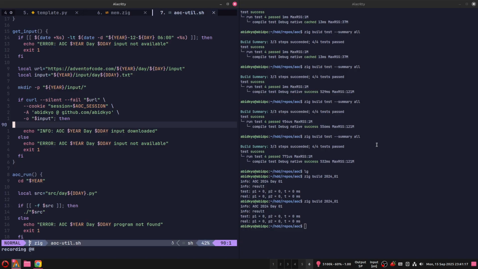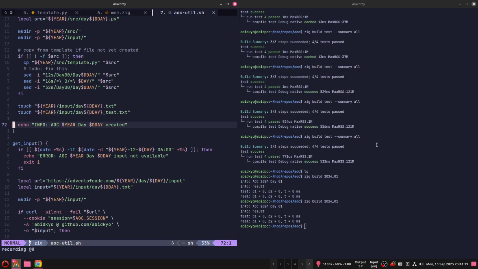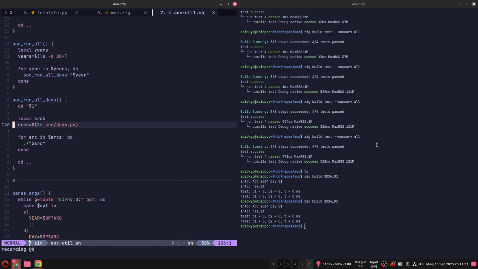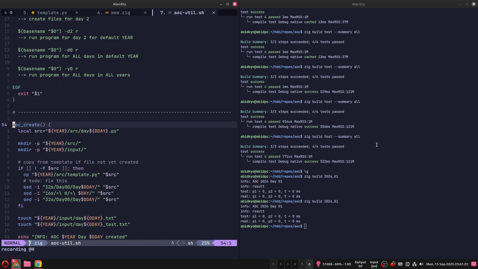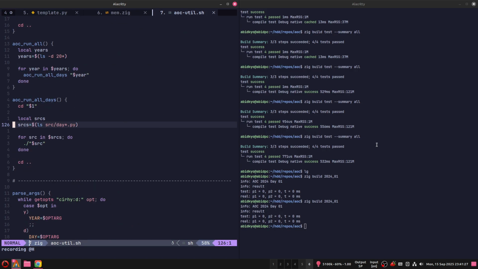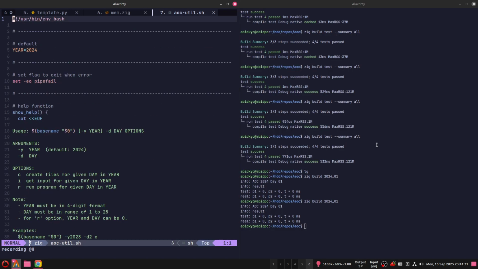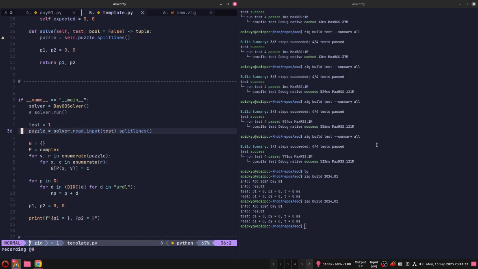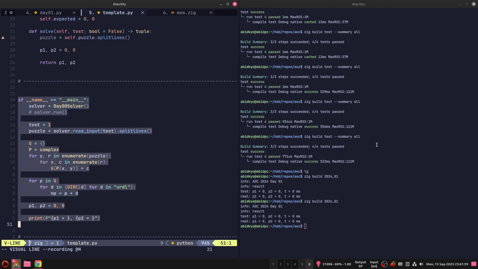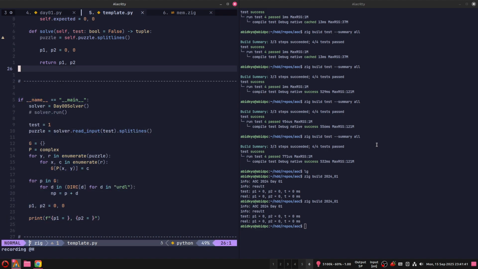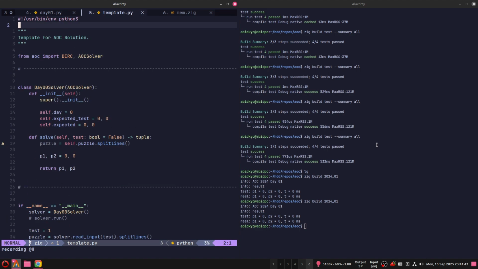I mean the input from the server, from the website, and yeah, the run is not really important, but the template is important. Also this boilerplate so that I can just start solving puzzles.